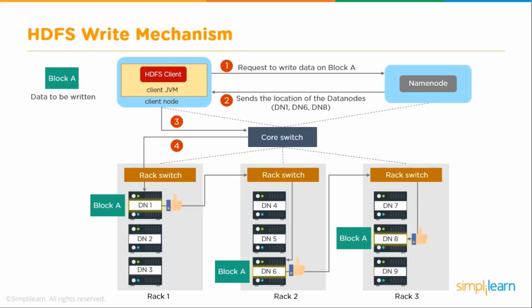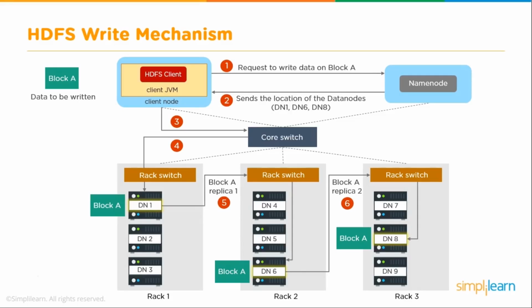If we look at the flow, this is what a write mechanism looks like, where your client, or an external machine which has access to write data to the cluster, consults the NameNode, which gives the response of the data nodes being available, and then the data flows from the client via the top of rack switch to the data nodes where the data will actually be stored. Now this is how your read and write happens, and as the data is written, data nodes are also giving an update to the NameNode.